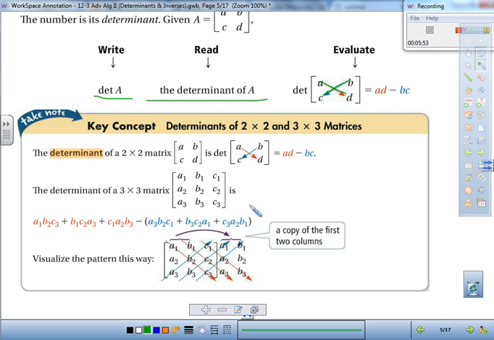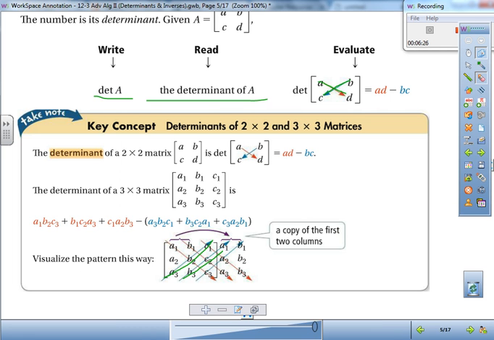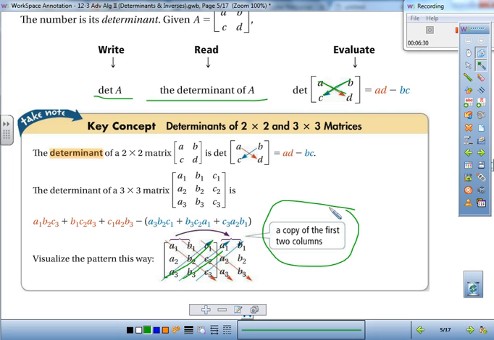And if we have a 3 by 3, it gets a little bit more complex, because when we're doing our up diagonal, there's not just one. We have this one. And then, in order to find the next one, it's kind of like doing B, C, and then back to A1, which is right here. But instead of going back up here and trying to keep track of all that, we can write them right next to each other. So you can see it says right here, copy the first two columns.